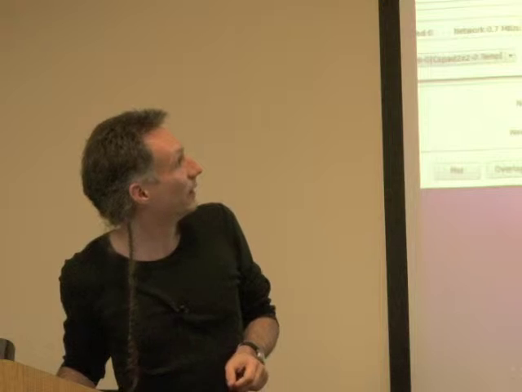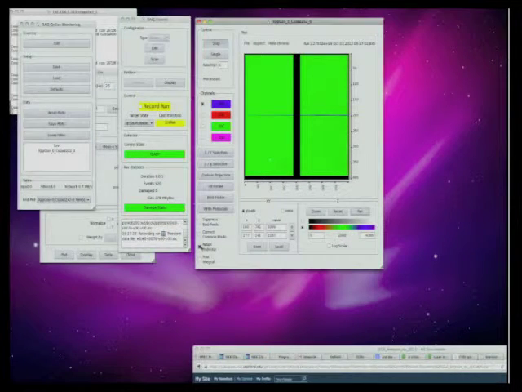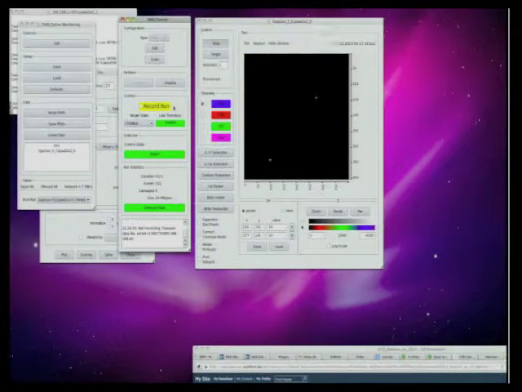Okay, let's see. Then we can basically enable that. The dark itself looks just like the one I've shown you before.